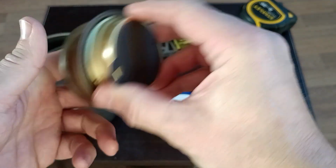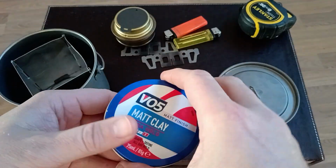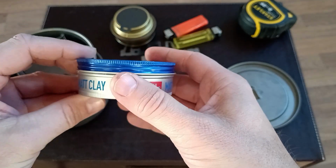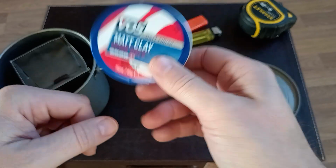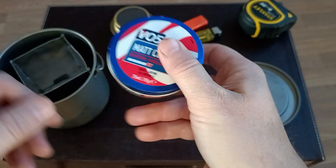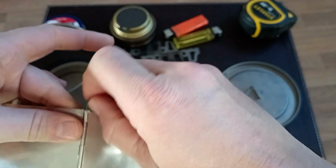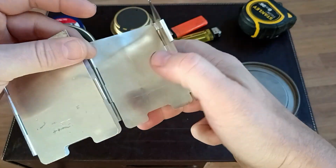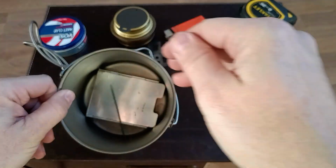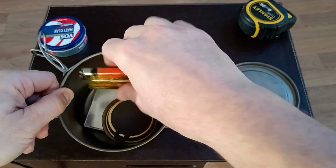So the idea is, like I say, I don't know. I think I've just paid about 12 quid for some stainless steel gauze and some carbon felt. So I've got one of these that's nearly run out, so I'm going to be using that. And I'm going to give that a go and see if we can get it a little bit lighter. But as I say, if anybody knows of the downside of why people do not use their windscreens as pot stands as well, could someone let me in on it?